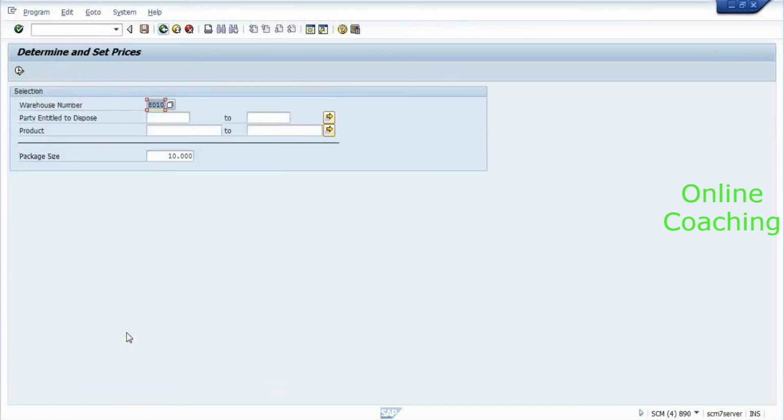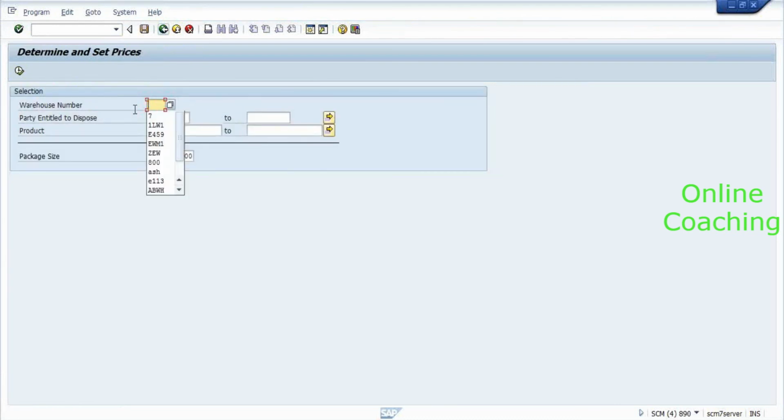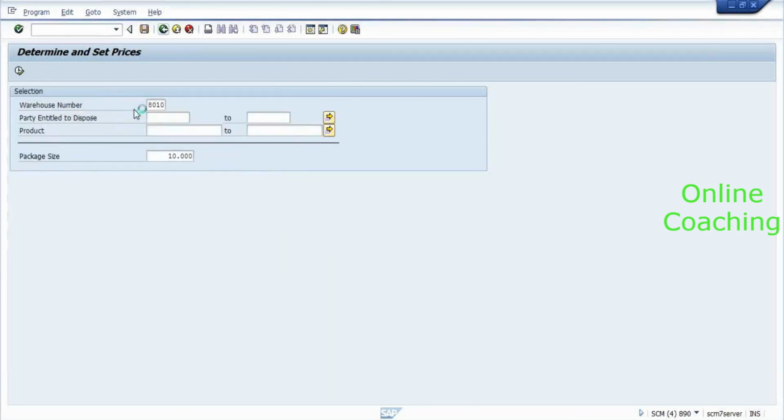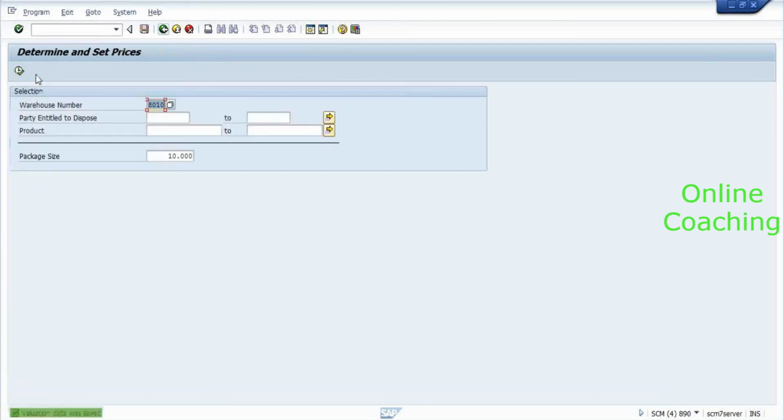See, over here, if you just run this transaction, you see this? Yeah. It basically pulls up the same price that you have in ECC and gets it out here. Okay? So why run it again? See, I have maintained 10 over there in ECC.